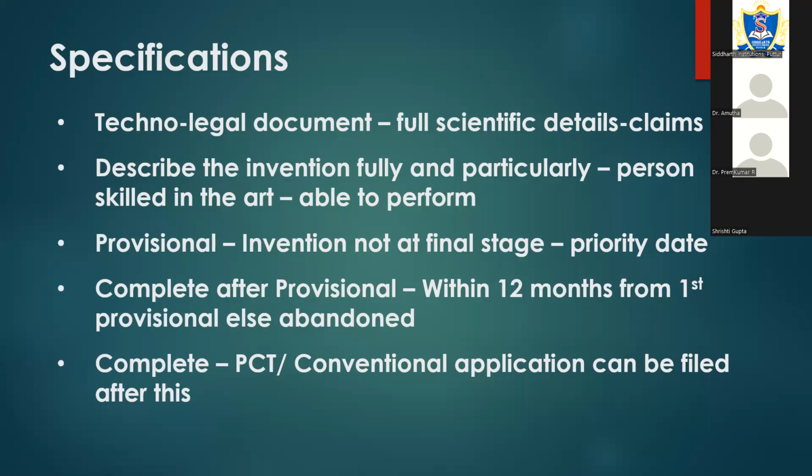Before that, let me describe what the specification is. As I have told you, it is a techno-legal document. It has a technical aspect of your invention as well as a legal aspect of the claims. What you are claiming for protection is considered a legal document. It will describe the invention fully and particularly. In case of a complete, the invention should be described fully and in particular.